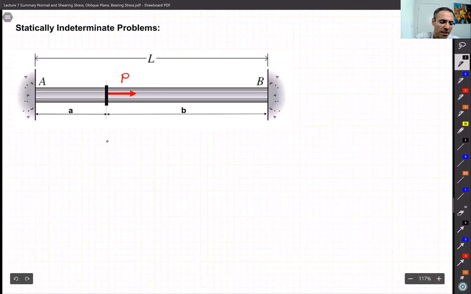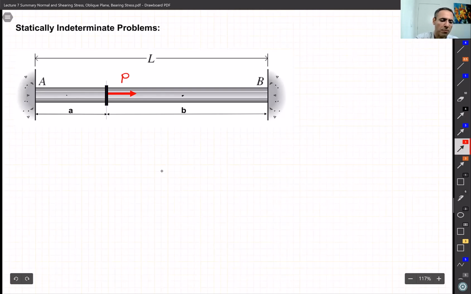And by the way, this connection, we call it a flange, like when these two portions A and B, we weld them together with a flange, or maybe we screw them or glue them together, right? We apply load P at this flange. So we want to know the stress on each section. What is the stress here, what is the stress on section B. To find the stress, we need to know, if we apply load P, how much load is on wall A and how much load is on wall B.